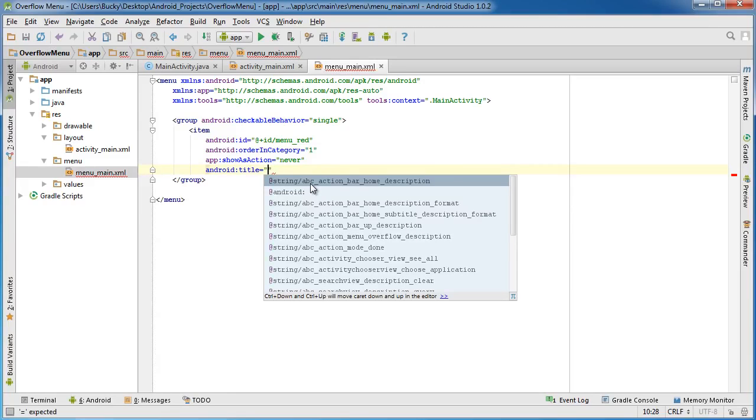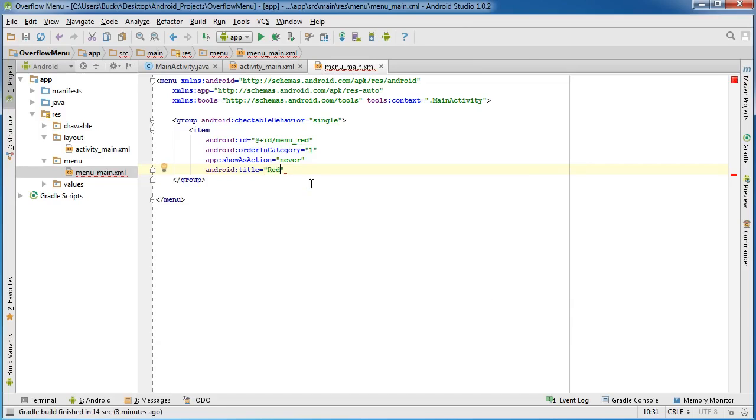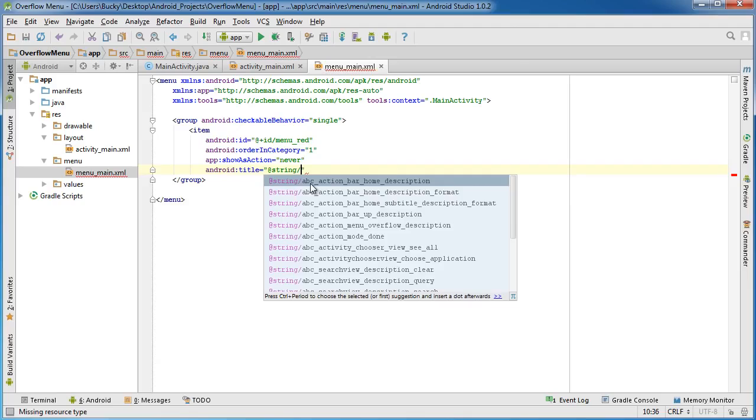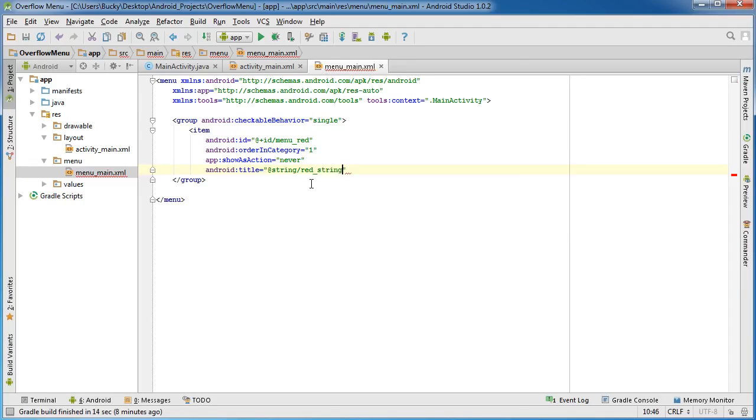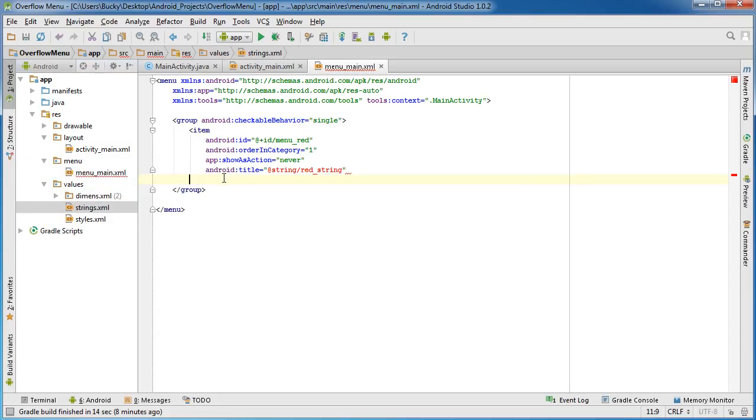And of course, we can either just type it in there like red, but it's proper to have a reference to a string, so I'm going to write string red string. And it's giving me an error because we didn't actually make that string in our XML file yet, but we will in just 1 second.